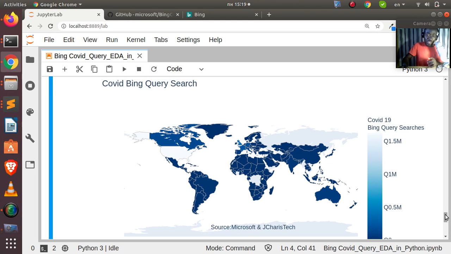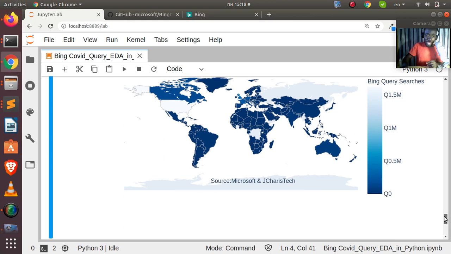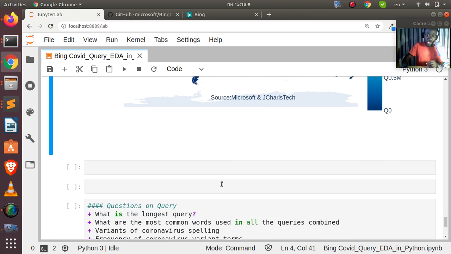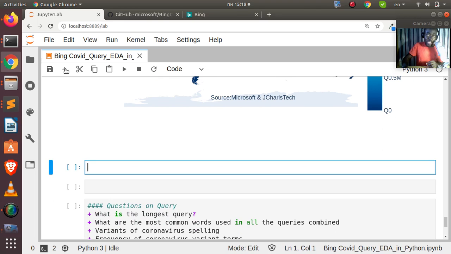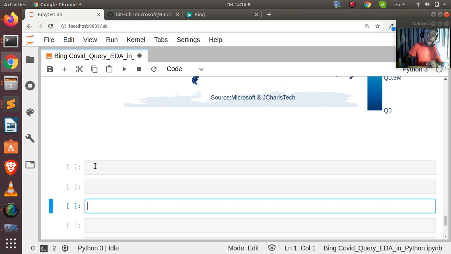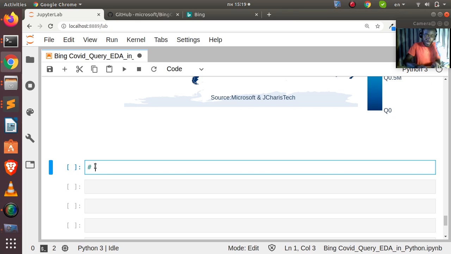So now we are done with one of them, right? Let's move on to some of the questions we can also ask. The questions you can also ask, still with that same data set that we had, is that we can ask which of the countries has the highest query, right? So which country made the highest query?